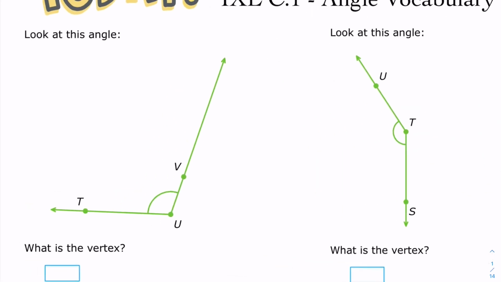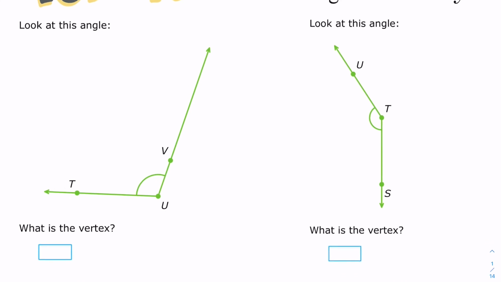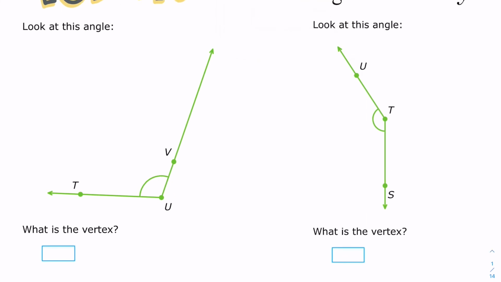So when we look at this angle, it asks us what the vertex is. Now remember, we have at least three locations that lie on any angle here. But normally we need at least three so we can actually name it. Here we have ray UV, and here we have ray UT. So we always start at U, and we go in the direction of T and in the direction of V. So these are the rays. Well, what is the vertex? The vertex is where those rays intersect, or where they stem from.